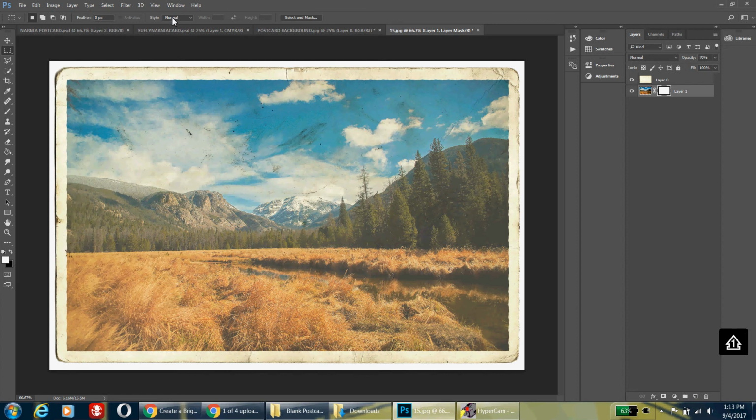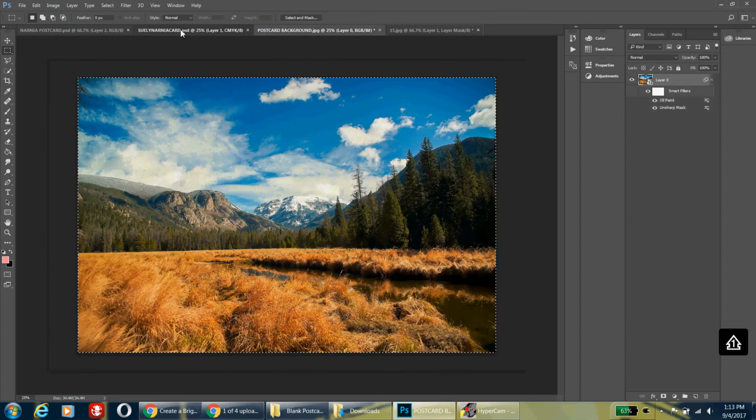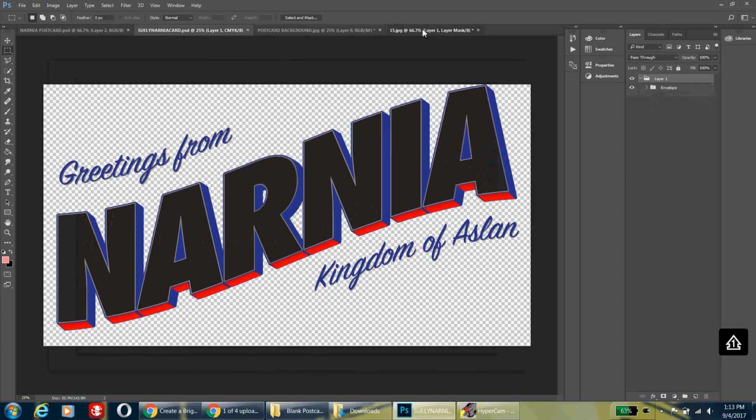So what I'm going to do now is I'm going to take this and I'm going to put it on the postcard. So I'm going to copy pretty much everything. If you want to flatten your layers, you can. I like to have everything.